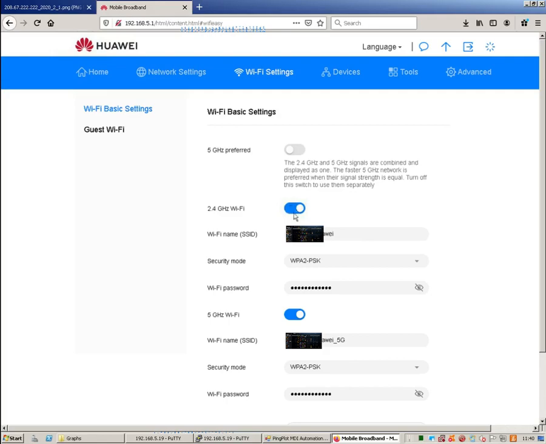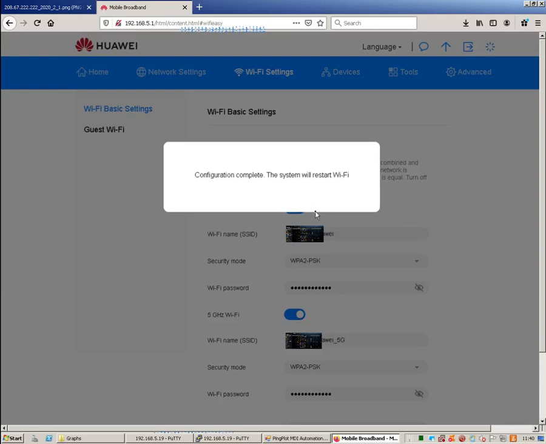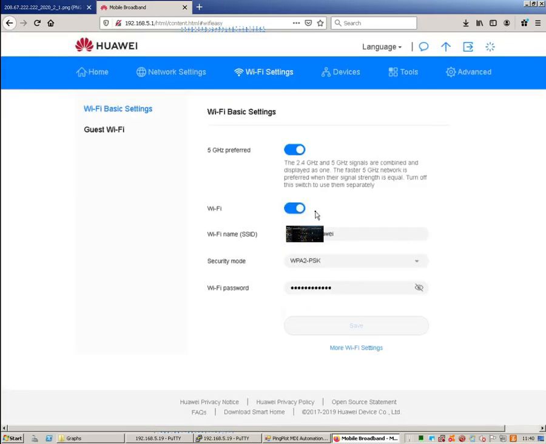A lot of these switches apply the setting immediately, rather than you changing the switch and then having to click on a save button. It's useful to know if you've got multiple changes you need to make and you need to think about the order which you're making those changes in. There's an option to turn Wi-Fi off entirely, not a good idea. Let's see what else we have under more Wi-Fi settings.